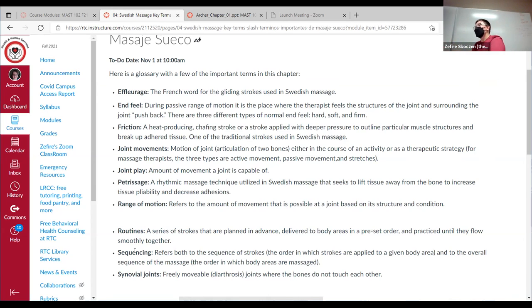Another sequencing example: on the legs or arms we'll often say hello to the entire limb first, then work the proximal limb, then the distal limb, then the entire limb again. A synovial joint is a type of joint that's freely movable — also called a diarthritic joint. These are the joints we've been working with: your elbow, your glenohumeral joint. When we get to the skeletal system in anatomy, you'll look at all the other categories.